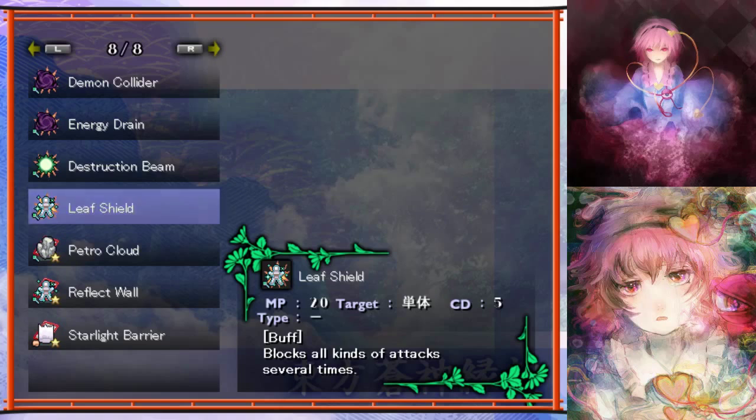Like, my god, that's so strong. And the 5-turn cooldown seems really expensive, but it's a magic skill and it's a learn skill, which means that Satori can cut that cooldown to just 2 turns. Which is extremely good. You can keep yourself alive from very, very nasty attacks with that. And the fact that it's a relatively cheap non-spell means you can just keep casting that every time it's available.